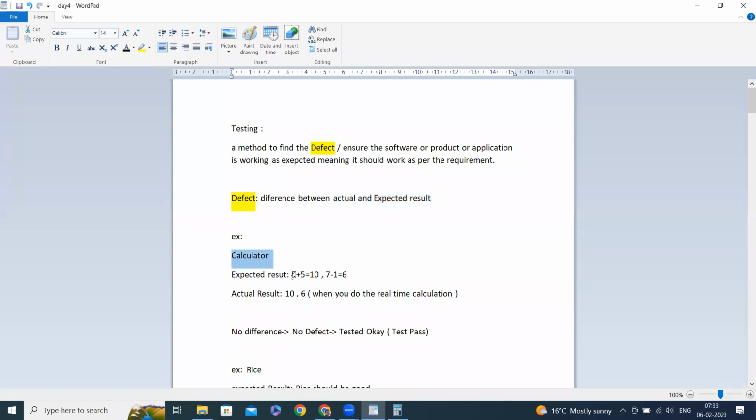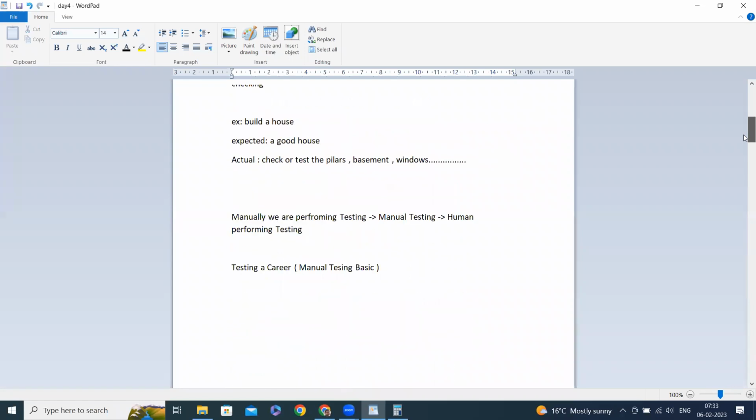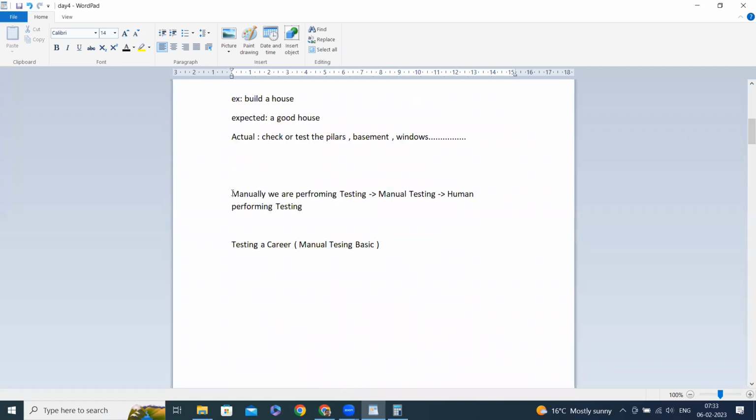We try to find out the difference, like in a calculator. If there is no difference, if there is no defect, then the test passed. Clear? So we are performing manual testing in the sense that a human, a manual process, is involved to test the particular software or application.